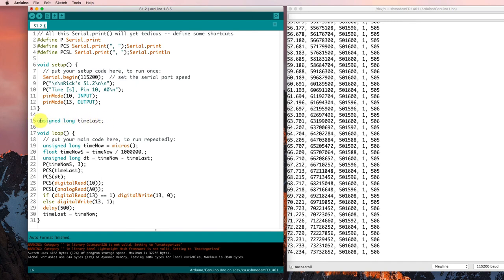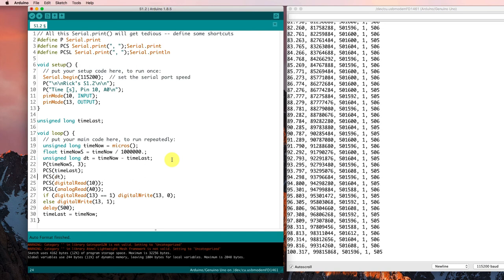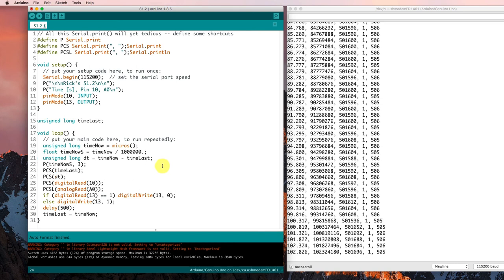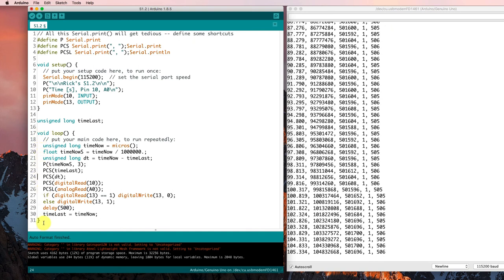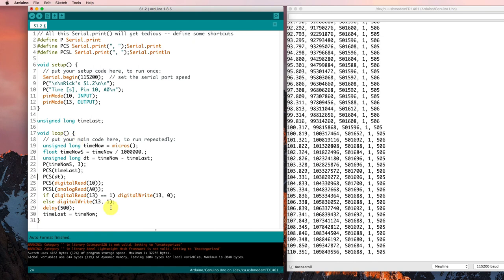So the only thing that happened here is that this unsigned long time last moved over right to the edge here, so we can tell it's right outside any of the loops because it's flush over here to the left hand side. But if I had been really sloppy, and for instance, I had wound up with that stuff that's inside the loop not having the tabs on it that it should have to make it readable, if I press Command T, it does the tabbing automatically. And that makes it a lot easier to read the code and figure out what's inside one of these functions and what's outside one of the functions.